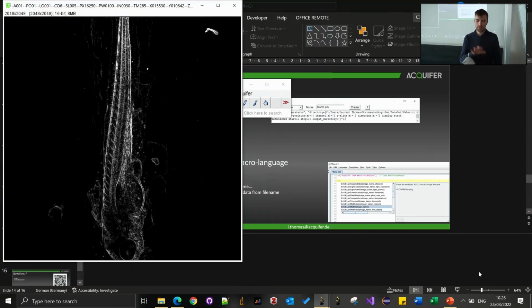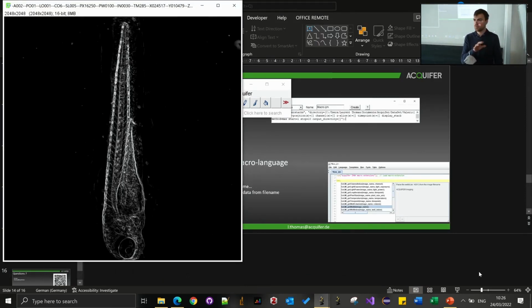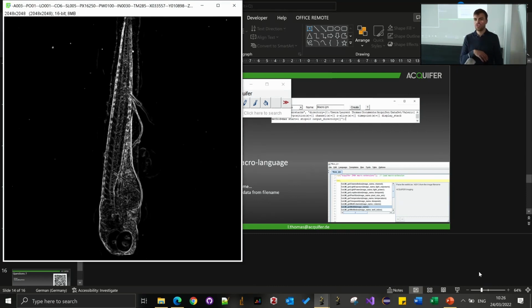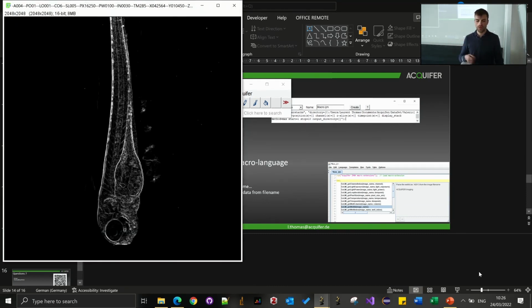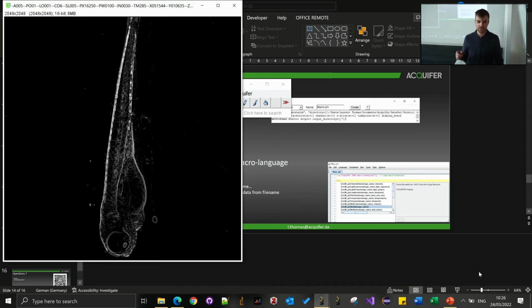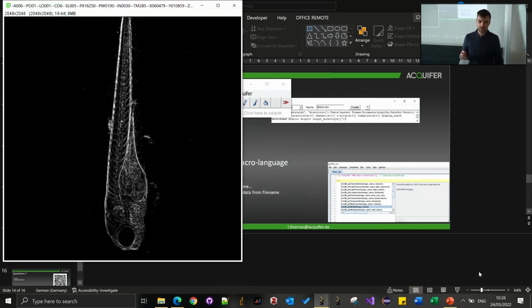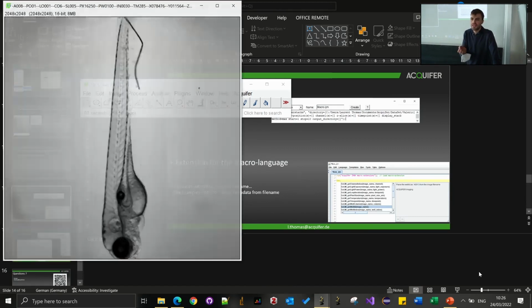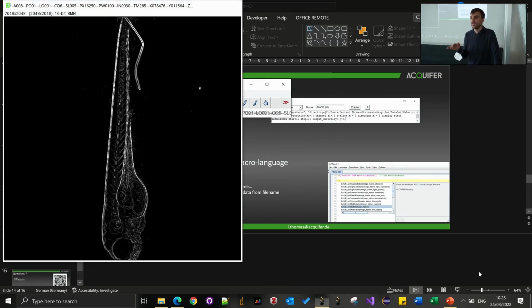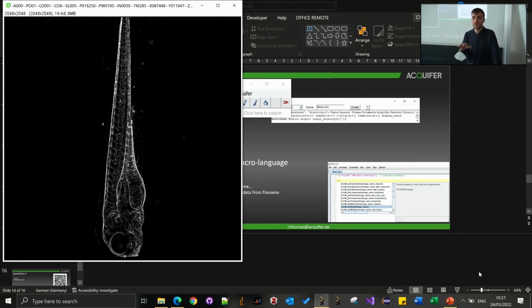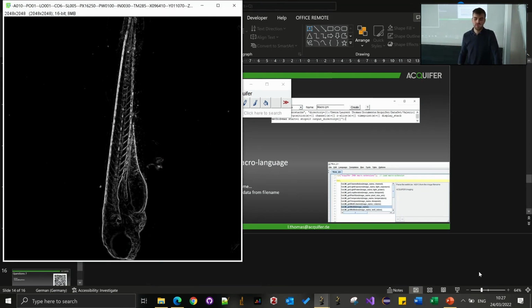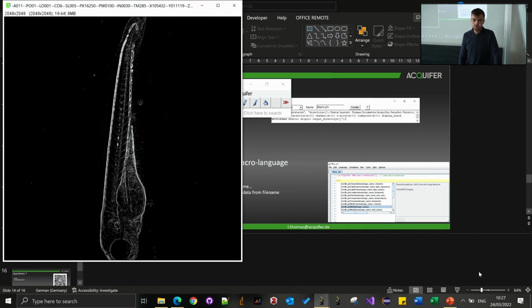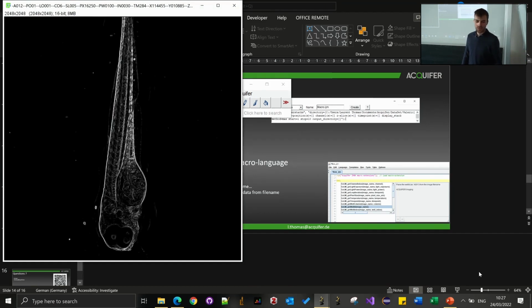Okay, so you see the image opening, A1, the processing happening, and then it's being closed. It's going to go on for all the wells I selected, so I think A12, and then it's going to finish. For the sake of the example, I'm just closing the image after that. But of course, you can save the image in your macro. You have this save as or something like that. If you realize that's not what you wanted to do, you can stop the execution. You just press escape.